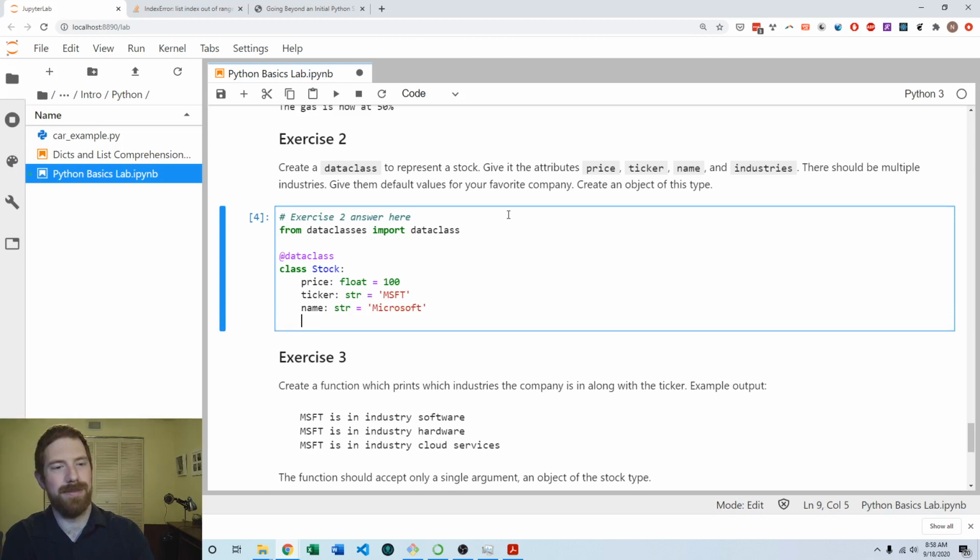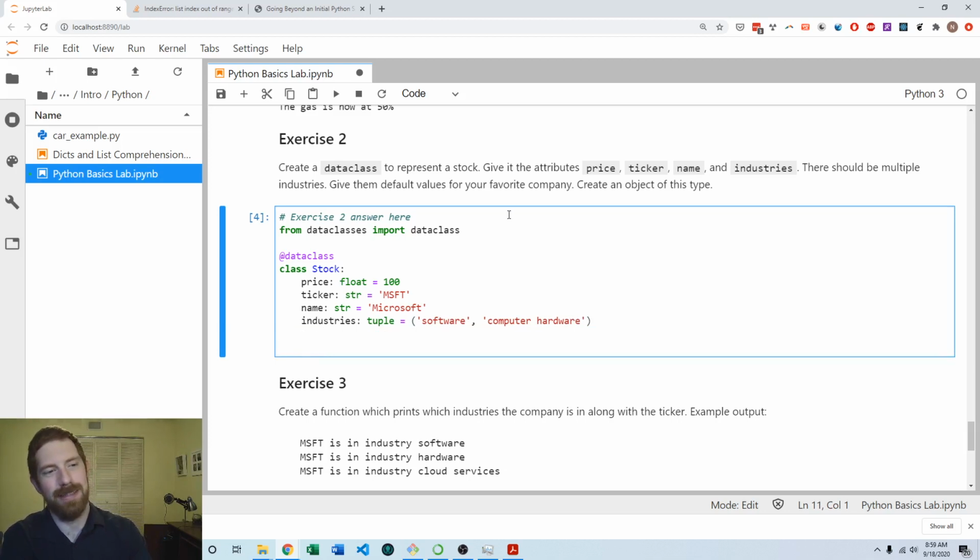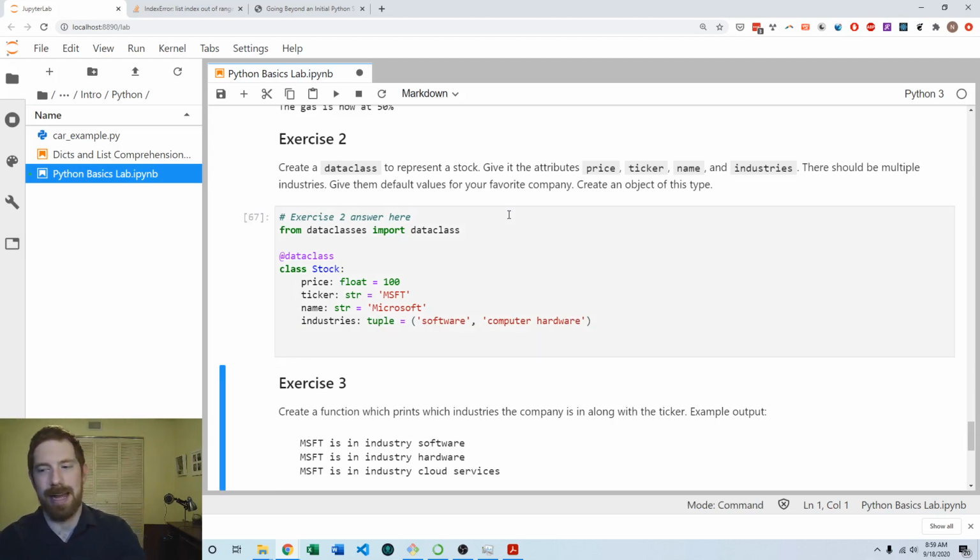And we're going to have industries is going to be here a tuple where they can be in the software industry, and they can also be in the computer hardware industry because of the Surface tablet and things like that. So now we have this data class defined, and just like functions, just having that class definition doesn't do anything yet. We have to actually use it.